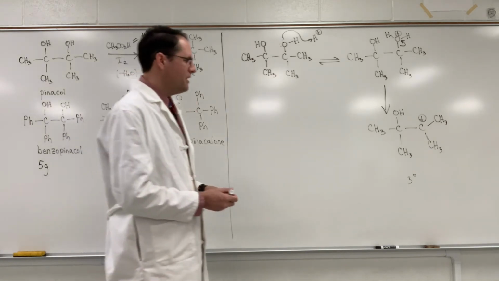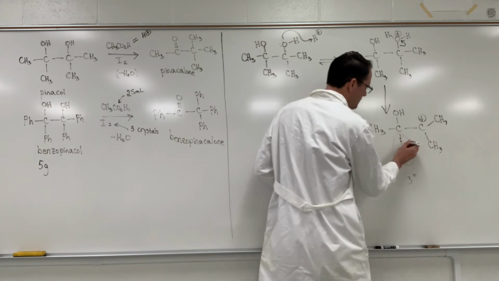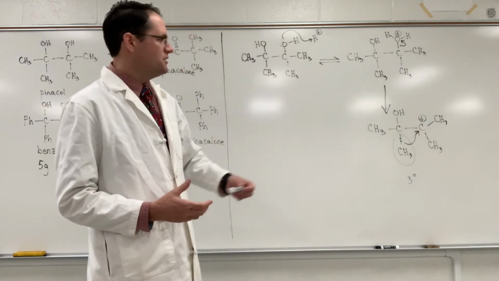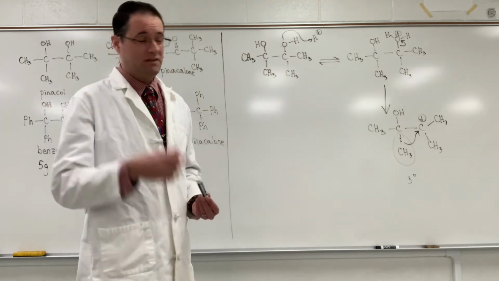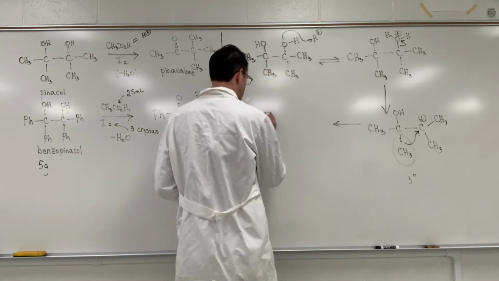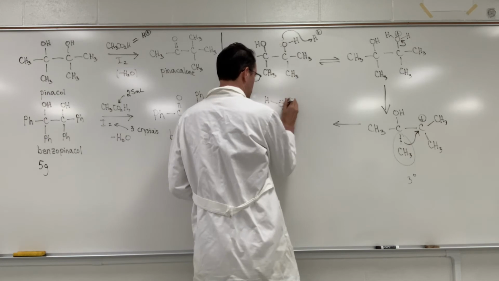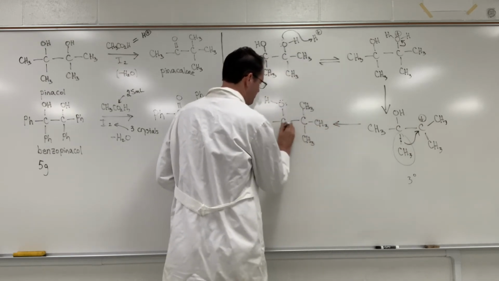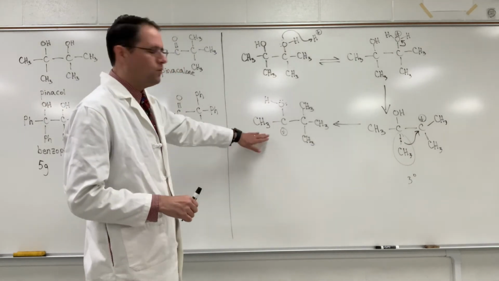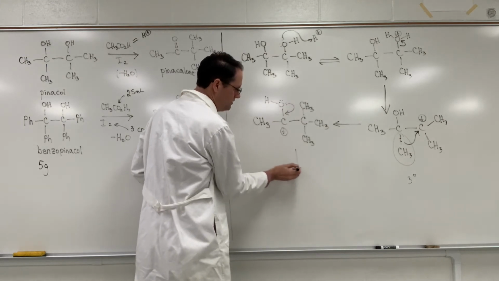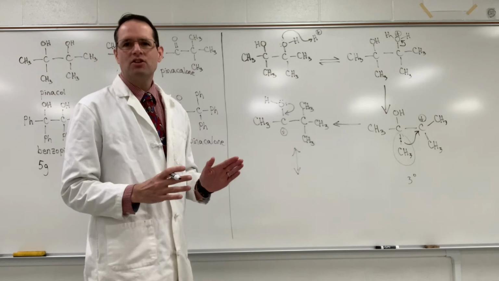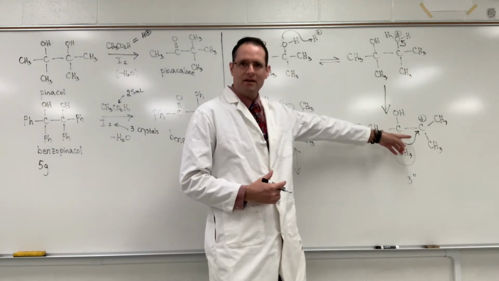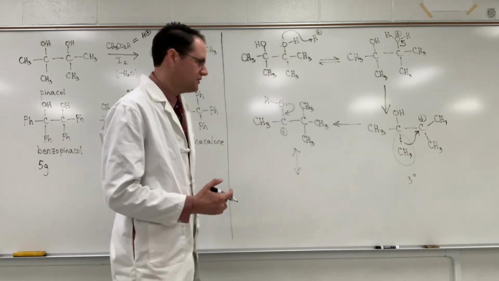If we scoot a methyl group from this carbon over to that carbon, we do what's called a 1-2 rearrangement. And if we do a 1-2 rearrangement, we can form another carbocation, but let me show you what's so special about this one. This carbocation really isn't even a carbocation. The reason why is because the resonance structure is so much better because every atom in the molecule has an octet. Remember, if everything has an octet, that's going to make a molecule unusually stable, especially in comparison to a carbocation where this carbon only has 3 bonds or 6 electrons in total.